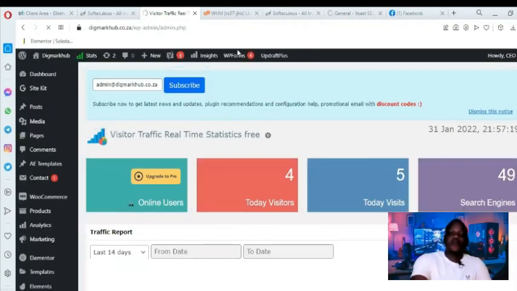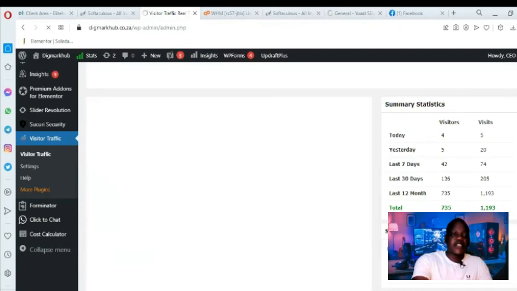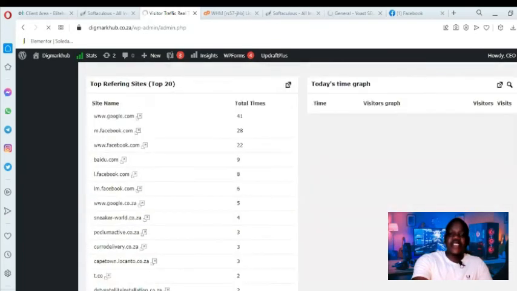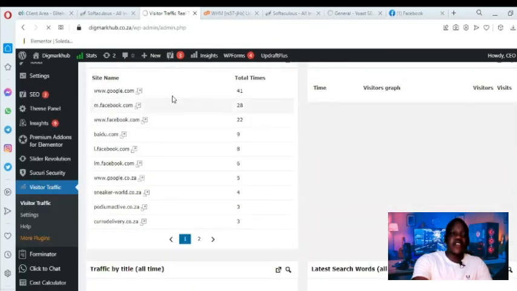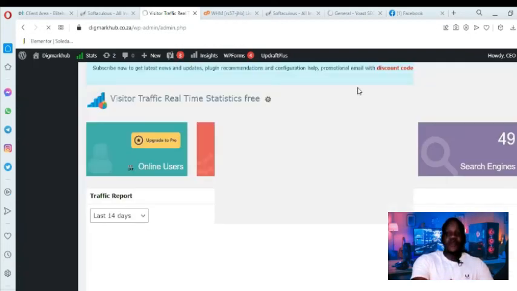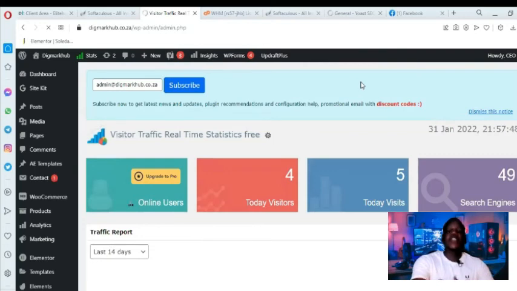A plugin like this, real-time visitor statistics and visitor traffic, will help you pinpoint the websites which are providing you referrals. You can see the top websites which are bringing traffic to my website. That's key in data interpretation.